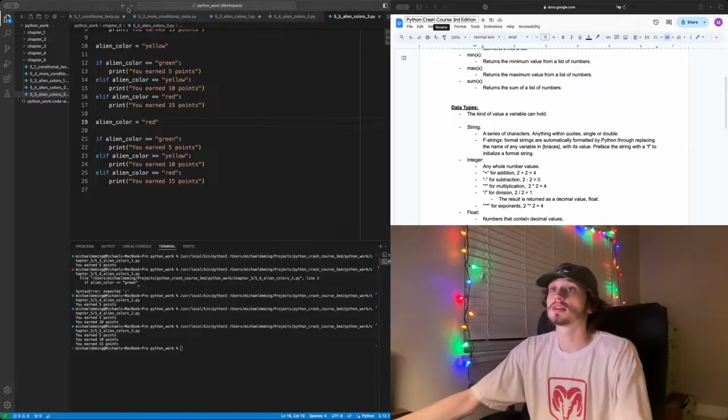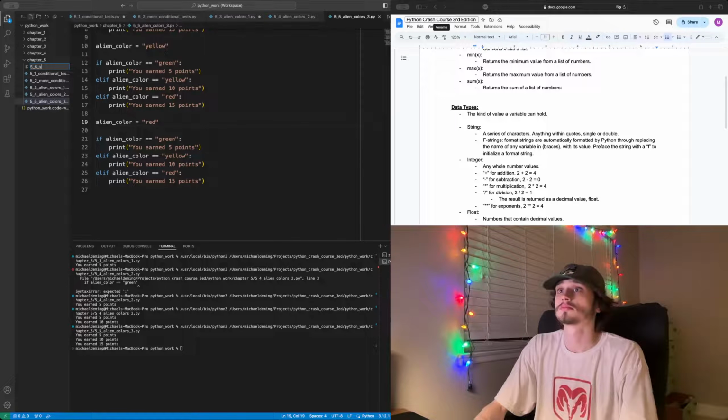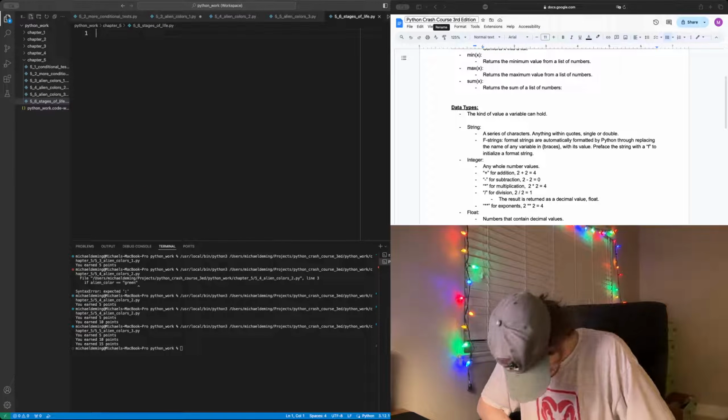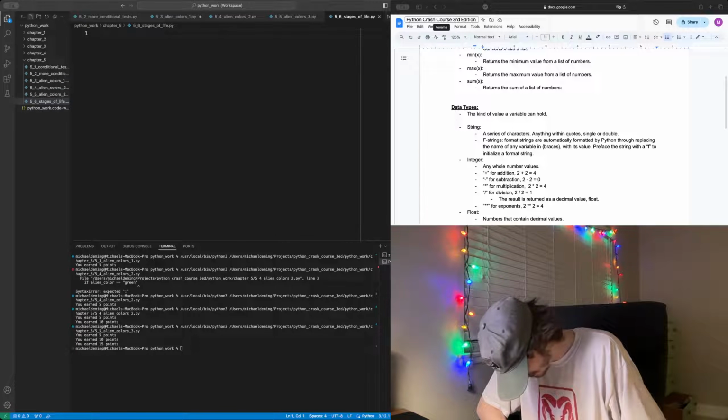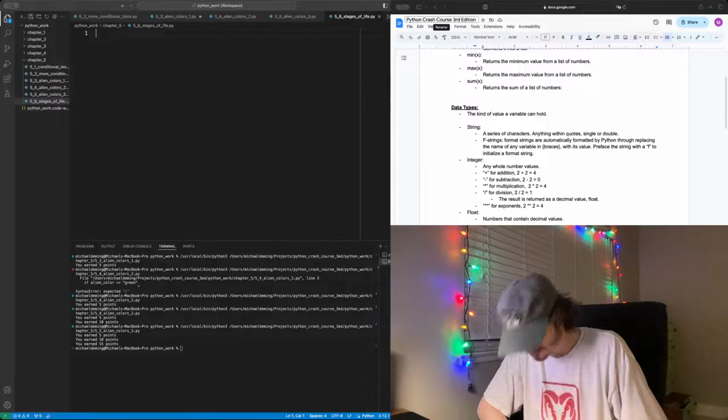Alright, 5-6 stages of life. Write an if elif else chain that determines a person's stage of life. Set a value to the variable age and then, okay.